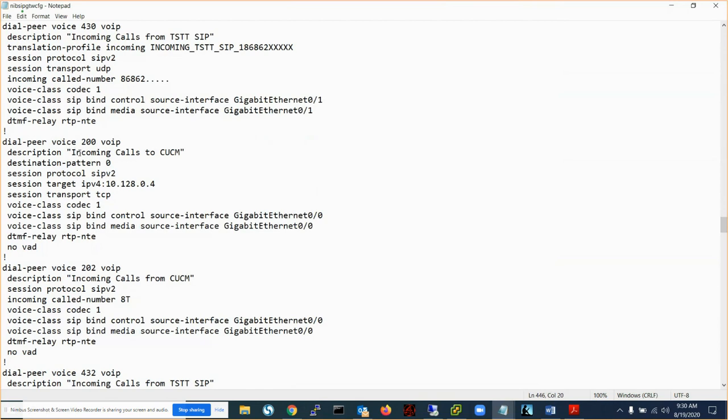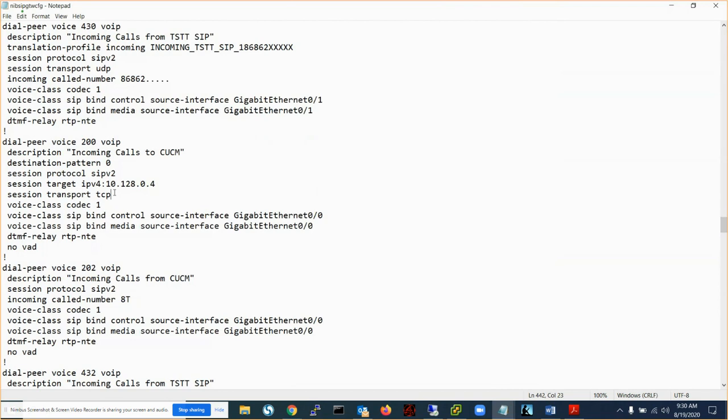So the point I was making, guys, you realize this is the IP address of the publisher, the main one that I want them to send the destination pattern 0 to. So once you translate it to 0 and you see 0, send it to this IP address, which is the publisher. So if the publisher is down, then sure, but before I go there, you realize I have no preference 0 here.